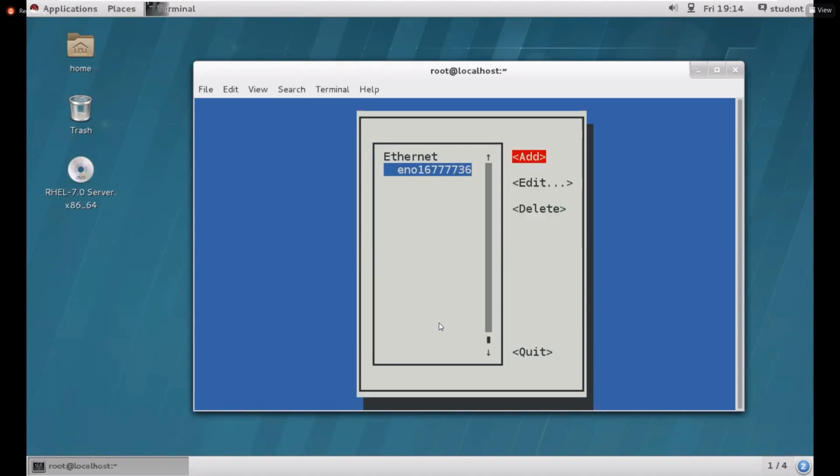Add means to add a new profile name. Guys, one NIC card may have multiple profiles. Simple example: Gopi is a person, and he has multiple names. In Hyderabad his friends call him by one name, and in his hometown they call him by a different name.